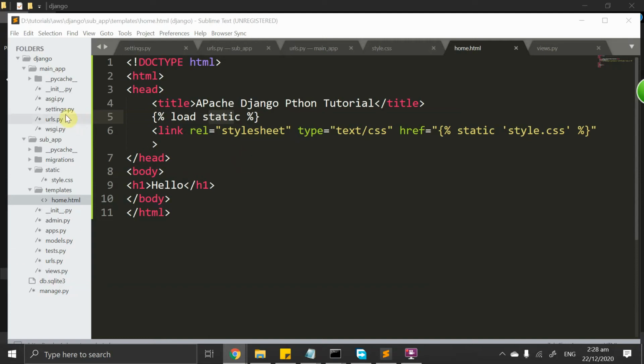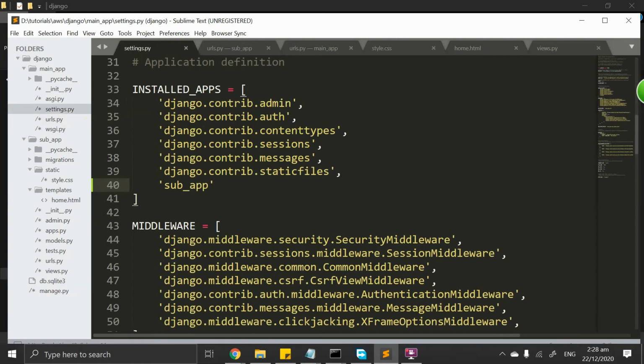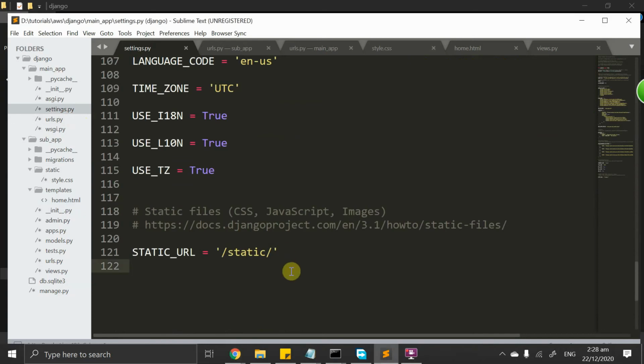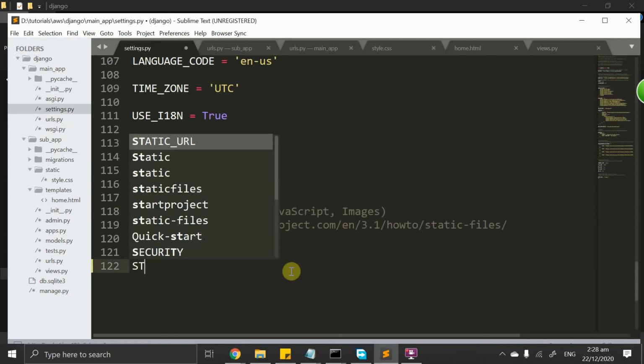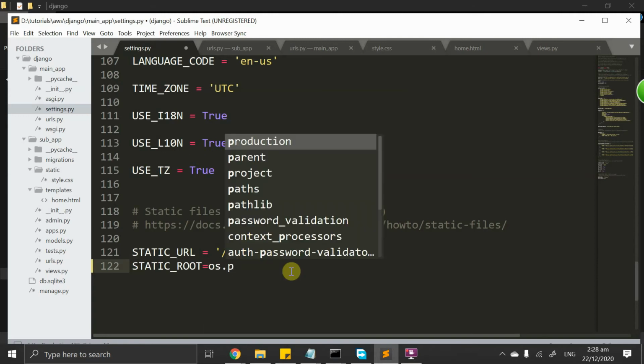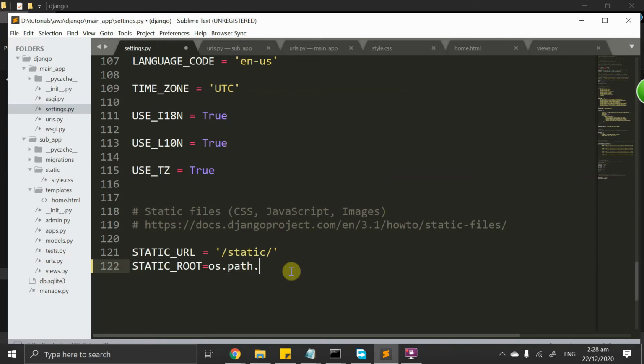You have to give this path in settings.py, and in settings.py at the end I will add STATIC_ROOT. STATIC_ROOT is equal to os.path.join of my base directory.